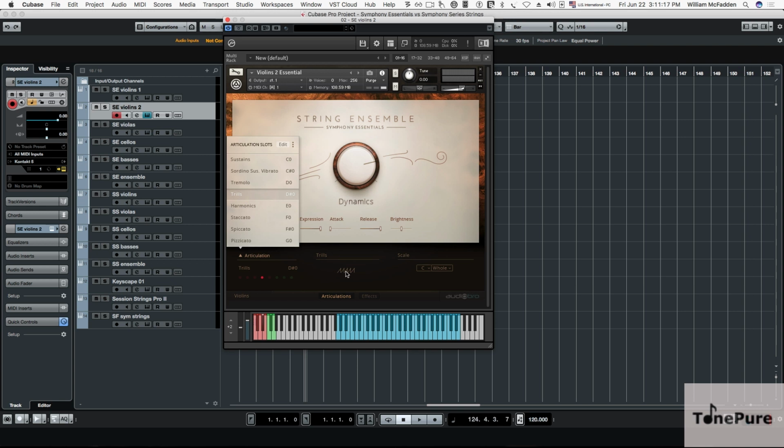And then there's a little icon that gives you an idea of what your articulation looks like. Just a little icon hint as to what articulation you're currently on. And here's tremolo. So there's your tremolo icon, which corresponds to music notation. Also your harmonics, again, corresponds. Here's what they sound like.